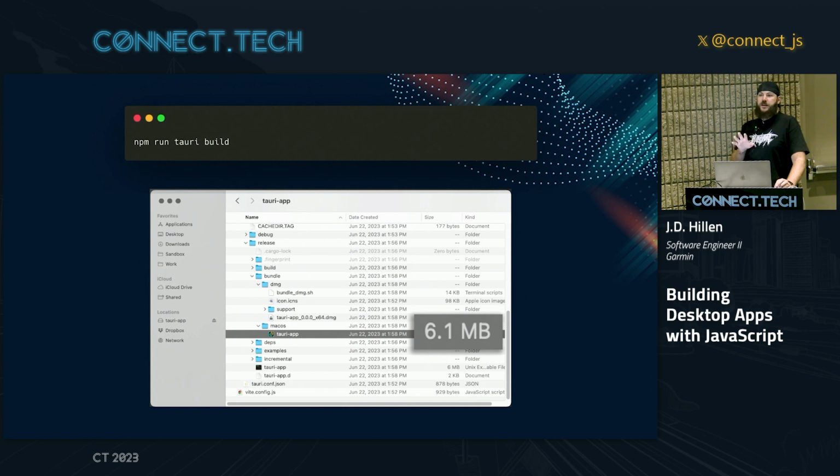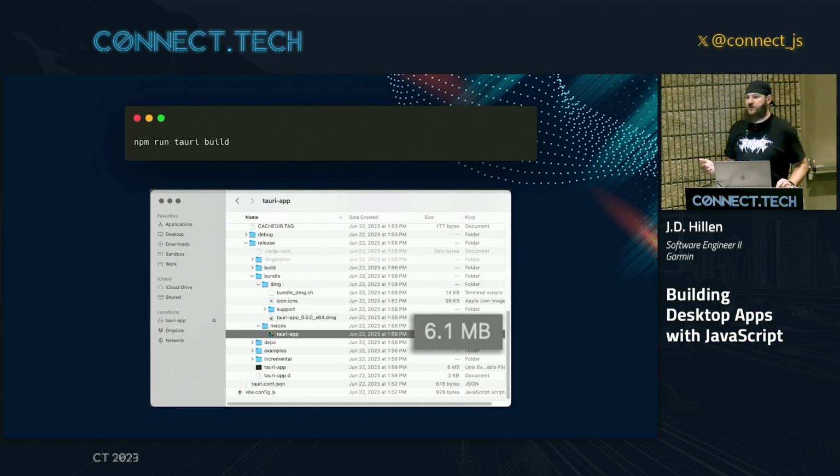Now this is literally the exact same application that I showed you on an Electron.js app. And you're probably wondering, why is it so small? Well, Tauri, instead of packaging Chromium in every single instance, uses the operating system's native web renderer in order to display the web content. So for Mac, it's going to be Safari. For Windows, it's going to be Edge, which is Chromium. Linux is probably something cool I've never heard of.